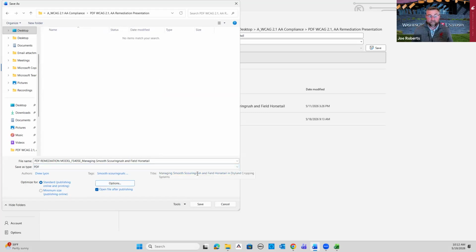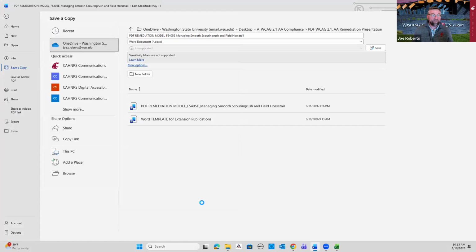Next, we can also check and ensure that the metadata is present. So here there's a title in this field. I've added some tags. That's just for personal organization when you want to find a file again quickly in the future. And the author information is present. So that's the metadata. So it looks like we're good to go.